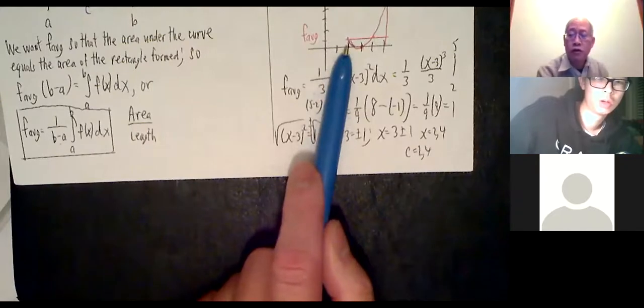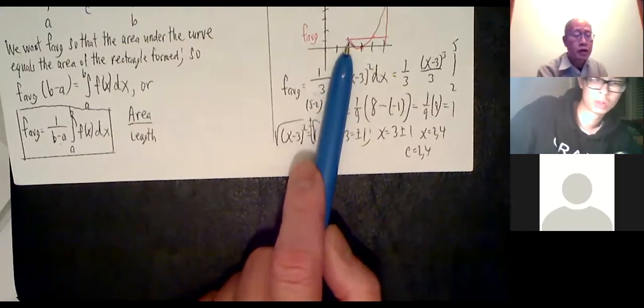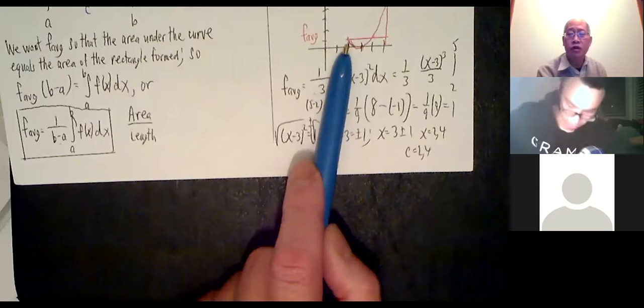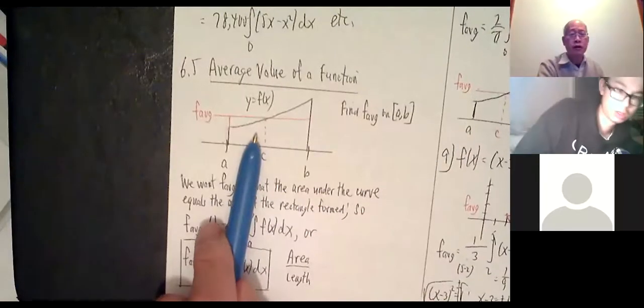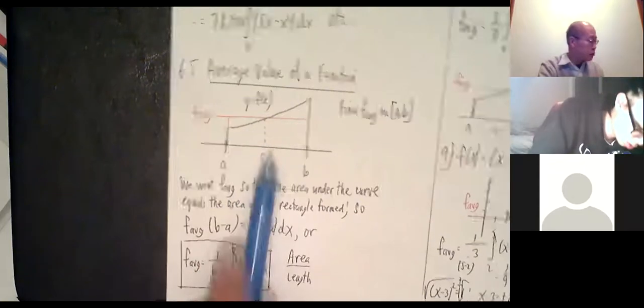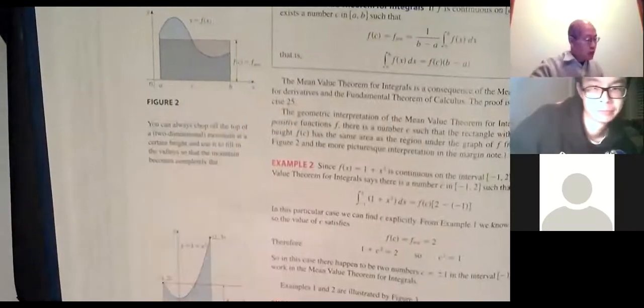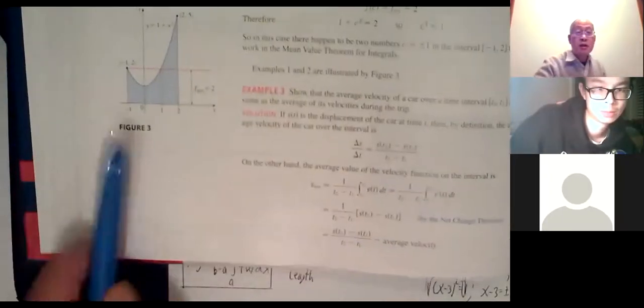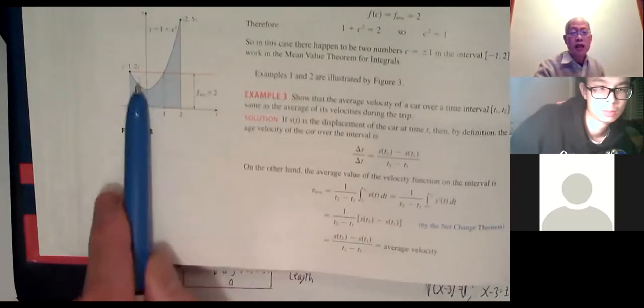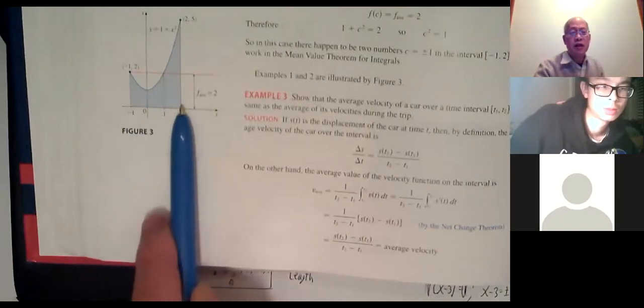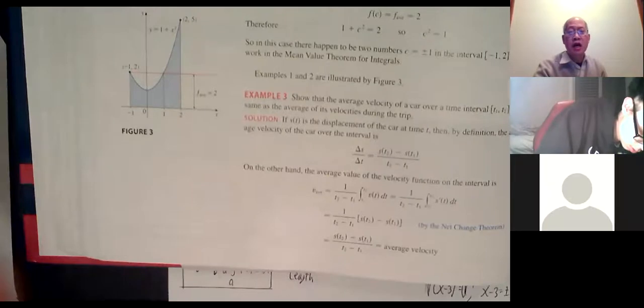You're allowed to have more than one such value of c, but the mean value theorem says there has to be at least one such value. Well, the picture that I drew over here, there was only one, right here somewhere. And the example that they gave in the book, there was only one. But they give you another picture like this, where it looks like it touches in two places, negative 1 and 1. So you could touch it in a whole bunch of places, but the mean value theorem says it has to touch at least once.